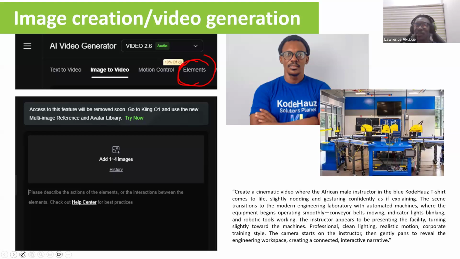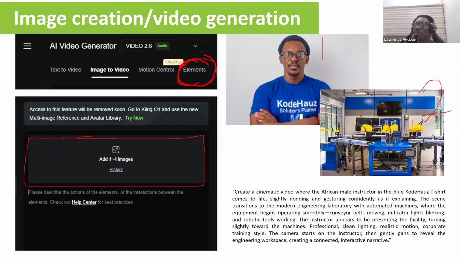AI is equally able to merge the two together. So the thing that makes them together is referred to as elements. So you could see when you generate an image with element, look at it here, okay? The elements, you can see the inscription here. You can add up to 4 elements. This time around I'm using only 2. This is 1, this is 2. These are the 2 elements that I want to use.